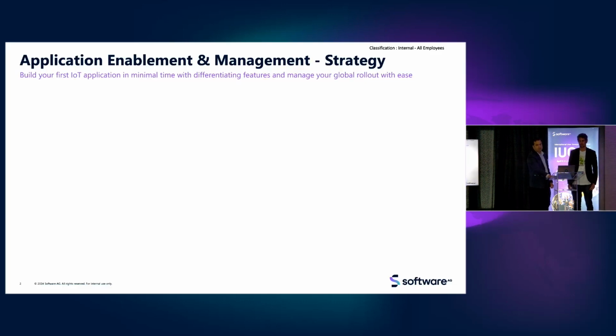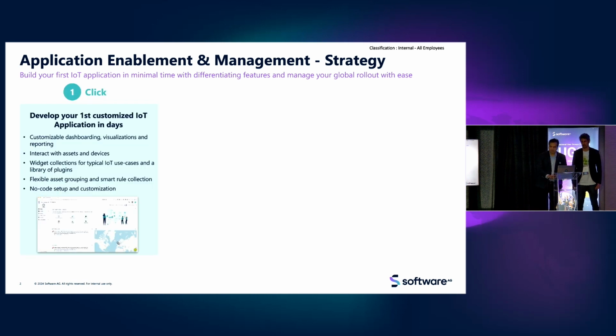Going forward, I would like to first give you a brief overview of our application enablement and management strategy. We have multiple parts of it. The first one is the click part, which also refers to the buy part of our strategy. We provide you with no-code tooling using which you can easily validate your ideas. You can use the different templates and widget catalogs to create your first solutions easily in minutes, and then try this out with your customers and validate your ideas.